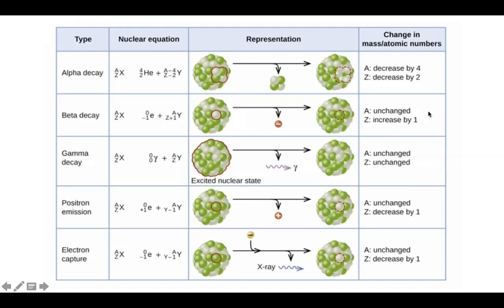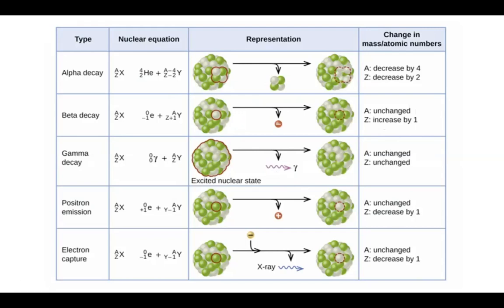The only other one where we could see an increase in protons is if we actually just add a proton to the nucleus, right? But if you added a proton to the nucleus, your protons would increase by 1 and your mass would also increase by 1, okay? In gamma decay, we actually don't lose any mass or any protons. It's actually just energy that's lost, right? So you go from a higher energy state or an excited energy state down to a lower energy state, okay? And you're just going to release what we call gamma rays, okay?